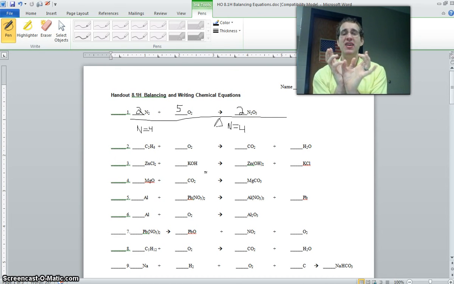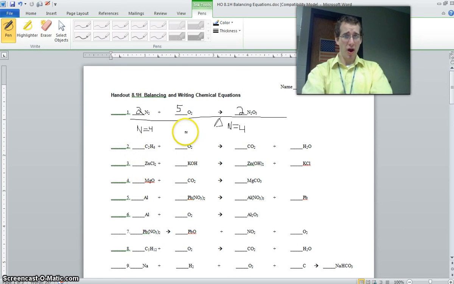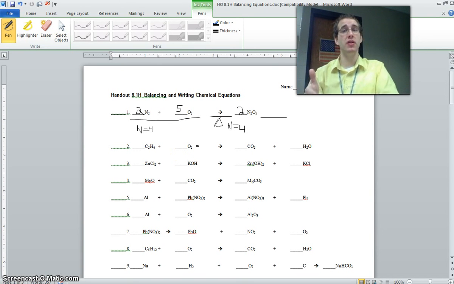Now, another tip, if I may, is as you start to balance these chemical equations, always leave the single elements until the end. You'll notice here on the reactant side of number 1, both of them were single elements, just nitrogen, just oxygen. But if you look at number 2, you'll see on the reactant side we've got C2H6 and then just O2. Ooh, O2, why is it not O? Diatomic, Hofbrinkel. Oxygen always partners up to become stable. When you go to balance number 2, I would strongly suggest you leave that O2 by itself until the very, very end.